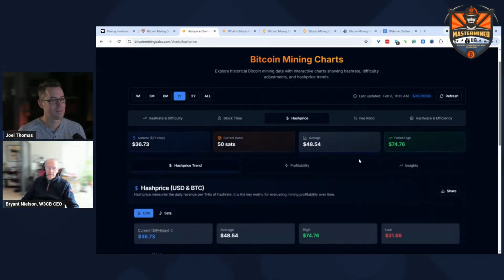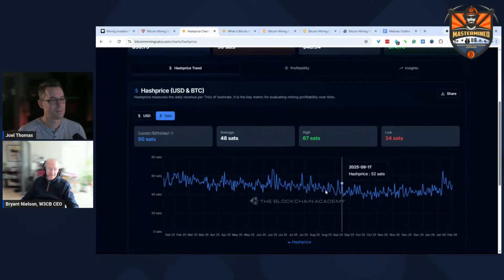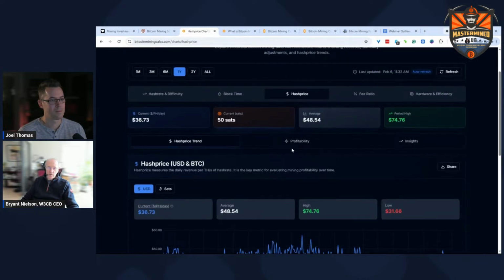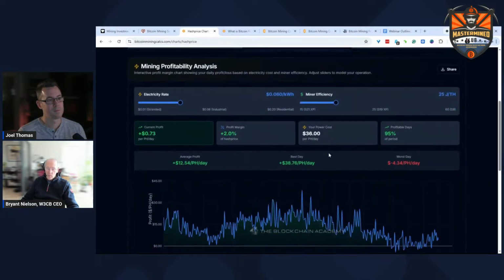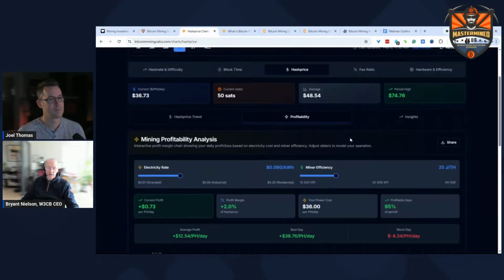The next point is hash price and how it relates to dollars. You can also look at it in Bitcoin sats. The ability to see the direction we're heading is important for you to understand what can happen with your Bitcoin mining. What is the profitability? What we're seeing here is our baseline. We've had probably 2 months where it's not been as profitable as it has been most recently, or even historically. It's all available for you to look at.